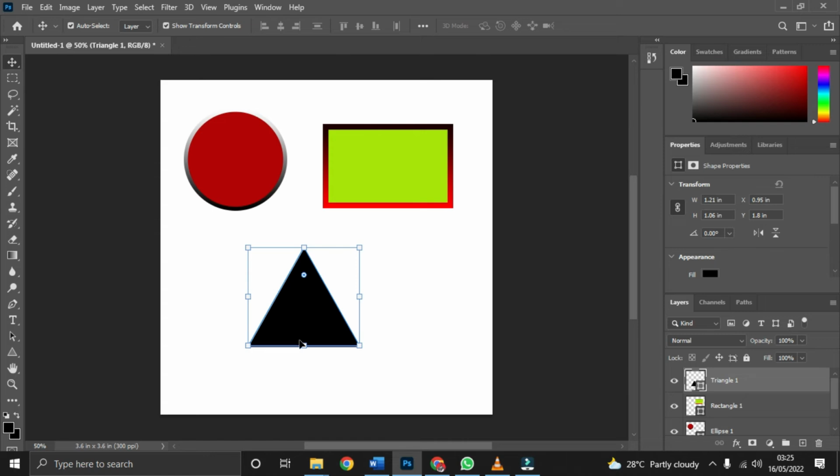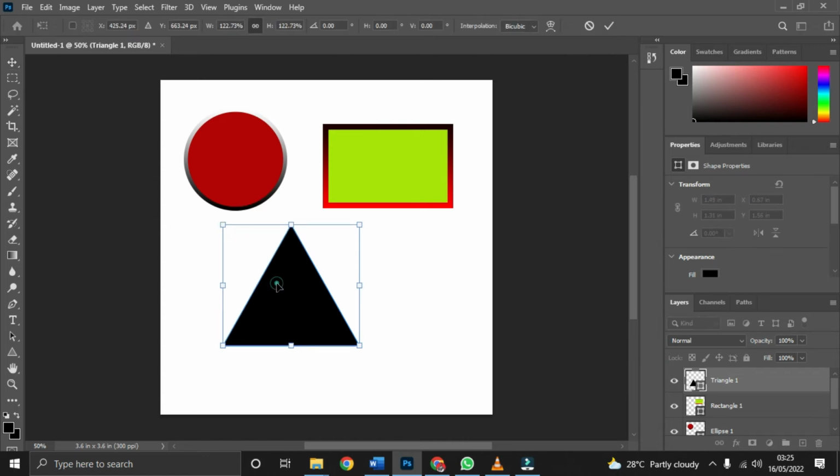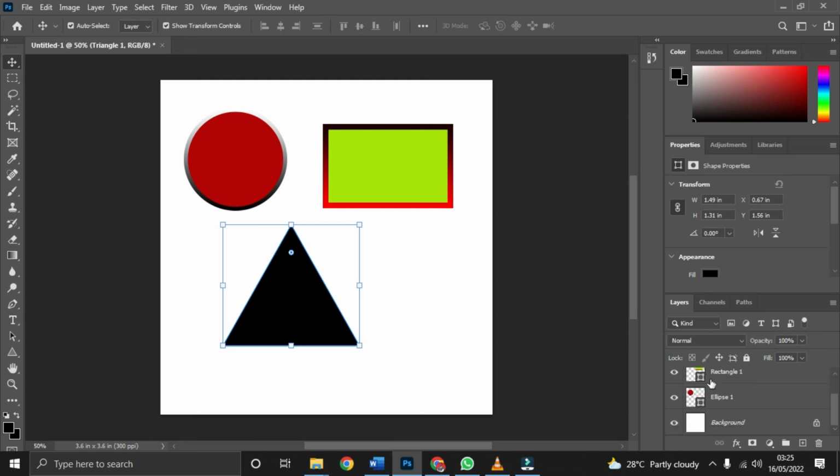Alright, and then come and pick my move tool so that I can position it well. In Photoshop, anytime you are drawing shapes, after drawing it, just pick your move tool. If you are still on the shape, you cannot move it. So just come to your layers, and Photoshop uses layers a lot. So what you do is, in your layers over here, you can just get rid of all these colors because we are not going to use them much.